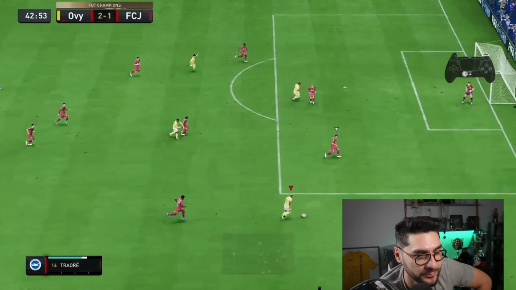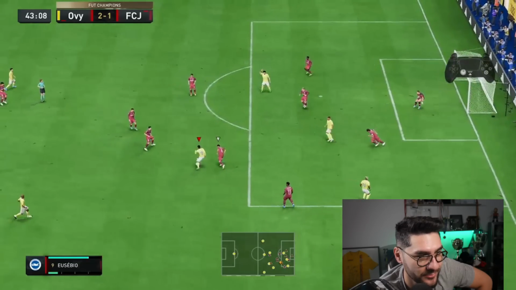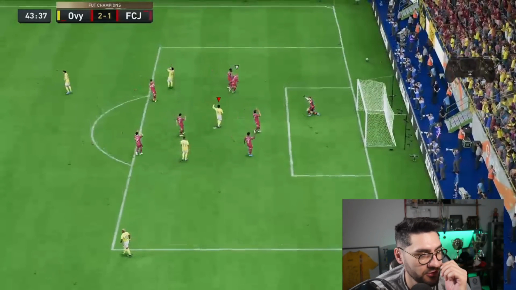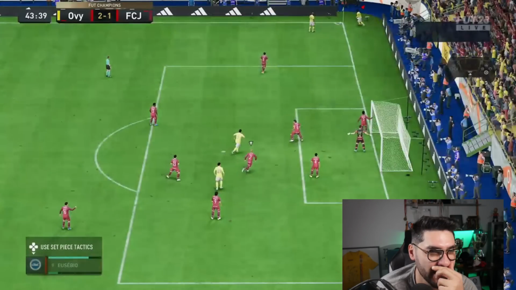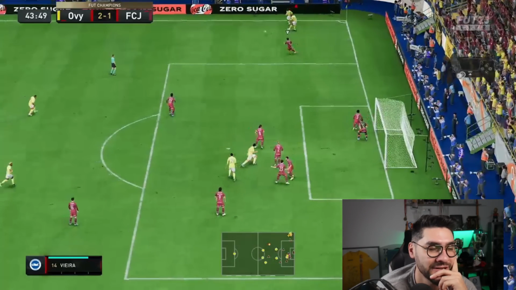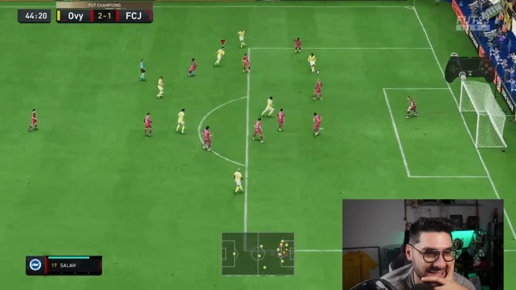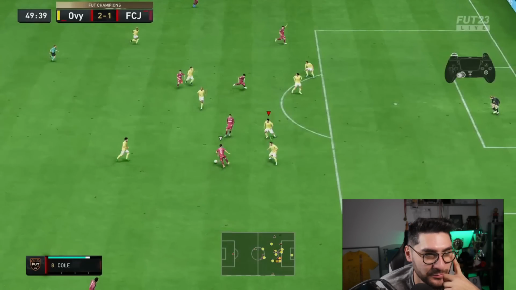Traore with the speed boost after the step overs, passing to Eusebio. Eusebio in the box for Salah, and normally in a good connection, you get to do the normal steps and finish that, because Salah from there is deadly. Unfortunately, now we weren't capable of doing that. Salah with the Trivela gets blocked pretty easy.